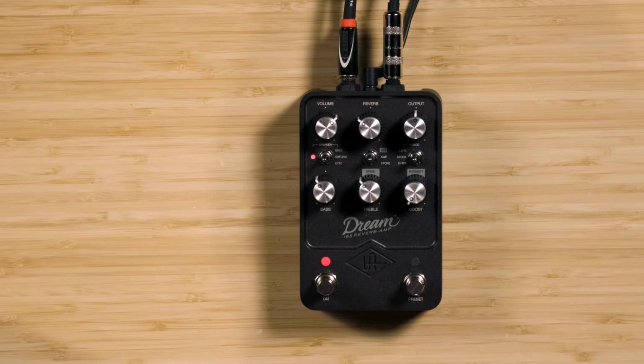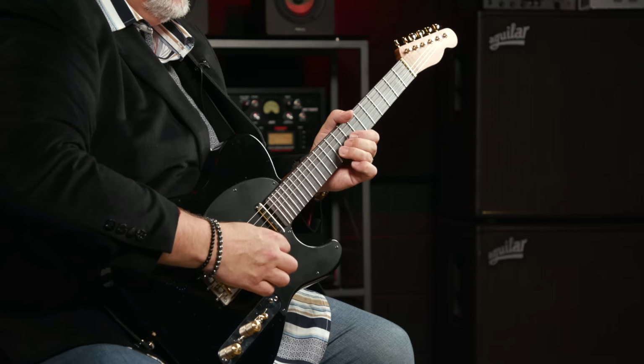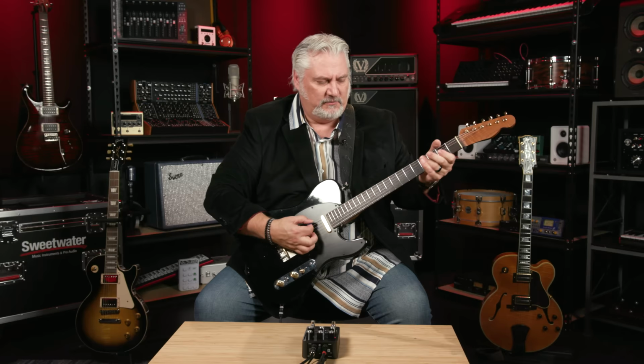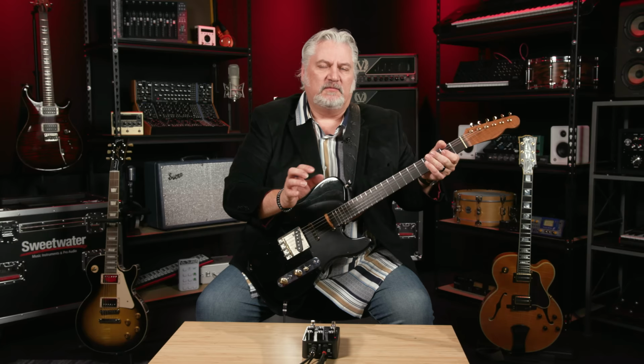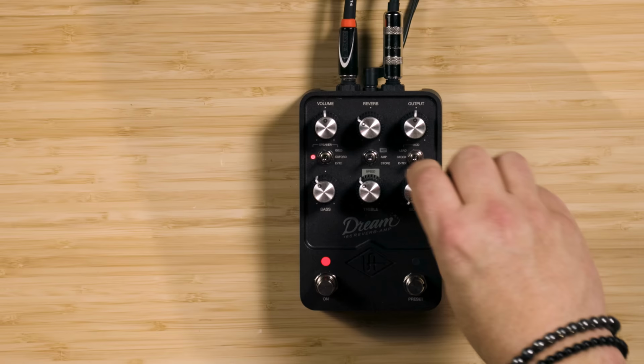If we push the volume to about 3 o'clock or about 8-ish on the amp's volume knob, you're going to get into a nice lead tone. And all the way up. So what we're hearing there is the sound of the amplifier as if we're turning up the preamp and hitting those power tubes harder and harder. Now let's drop that back to about 12 o'clock, which would be about 5 on the dial, and bring up that boost.